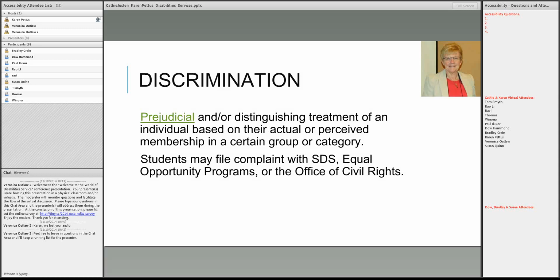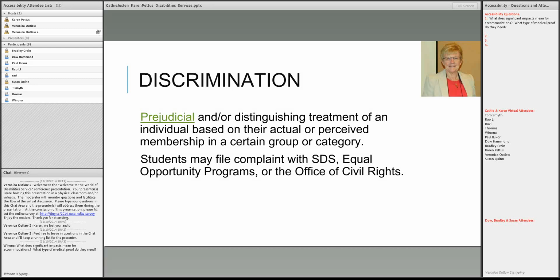When someone goes to the Office of Civil Rights and files a complaint, the Office of Civil Rights assigns that complaint to an attorney, and they will contact the university and say, we've had this complaint, we want to hear your side, and then they work to try to mediate that complaint at times, or they may come in and do an investigation. Sometimes they'll go back to the person and say, we've talked to the university, we've talked to you, and we really don't think you have a complaint. Or other times they may come in and say, this is so egregious and so wrong, we're not even going to remediate it. Here's what we expect you to do.